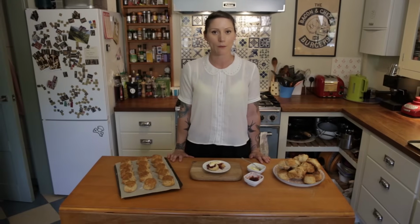And until then, I'm going to just work my way through all these scones. It might take me a little while, but I reckon I can do it.